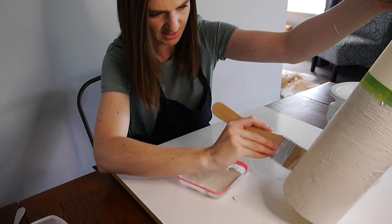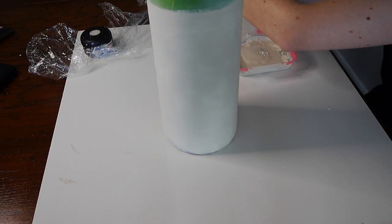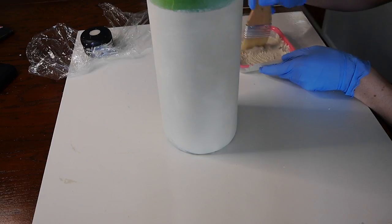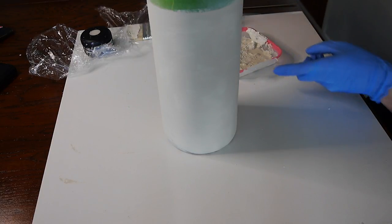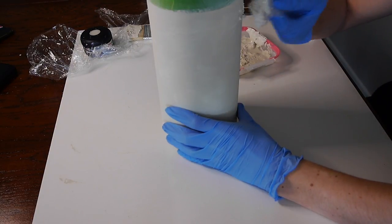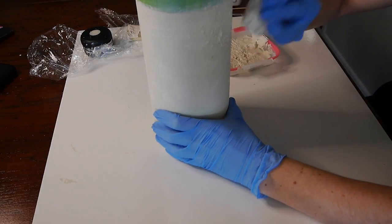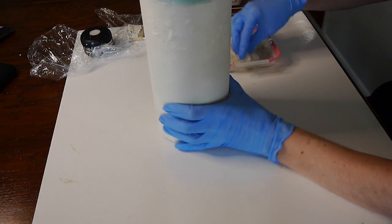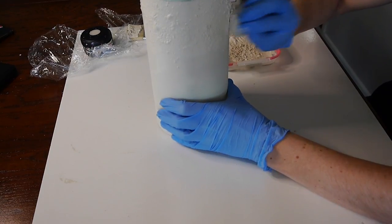Using that first paintbrush layer as a base, when I came in with my second coats I used a crumpled-up piece of glad wrap to dab the paint onto the vase surface, and it creates a fantastic textured effect like really rough concrete — which is the look I was personally going for. I definitely used too much baking powder in most of my paint mixes. The more baking powder, the more textured the effect, but too much and it will turn to sand and crumble. These took overnight to fully dry, but I love the finished look. The craft paint didn't give as much of an opaque or textured finish as the test pots, but if you're going for a super smooth ceramic kind of look, craft paint would probably be best.